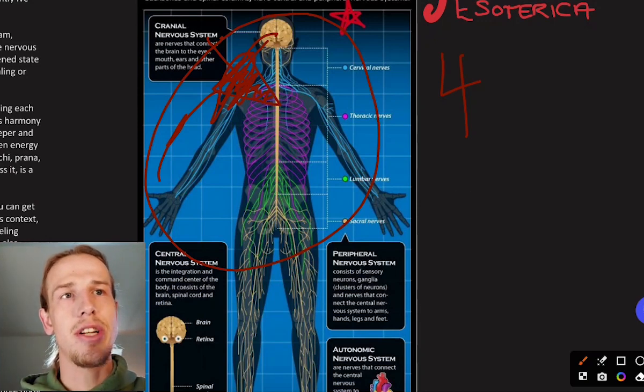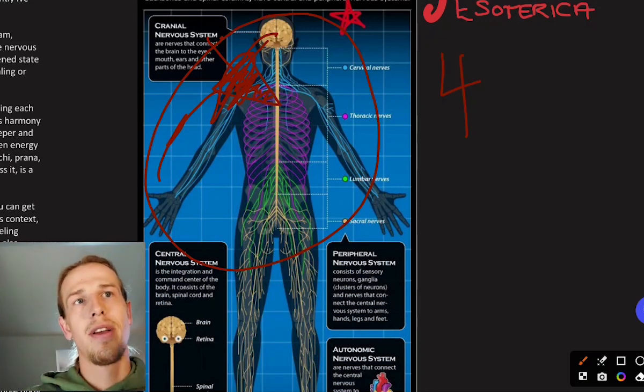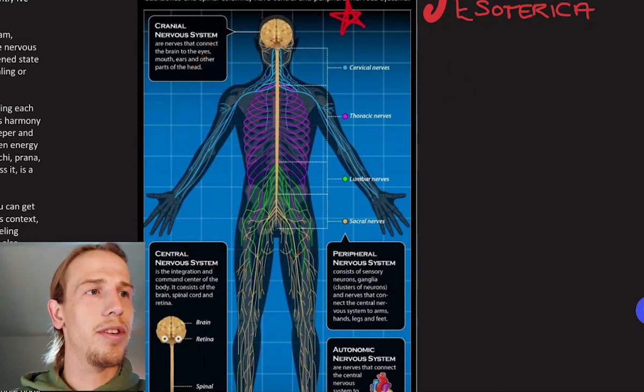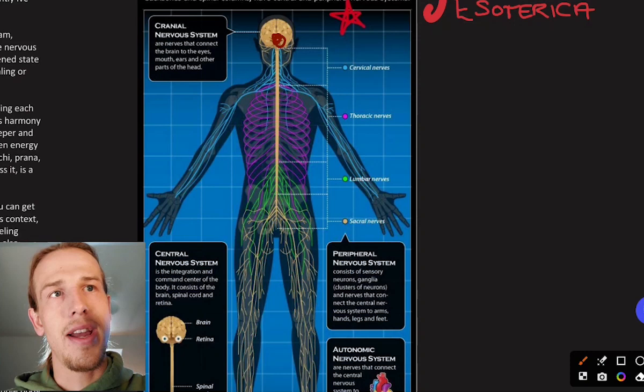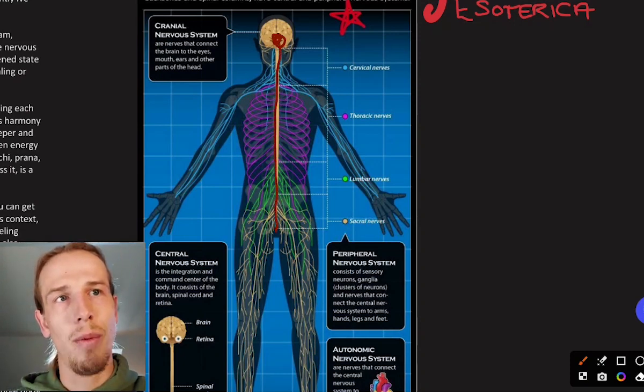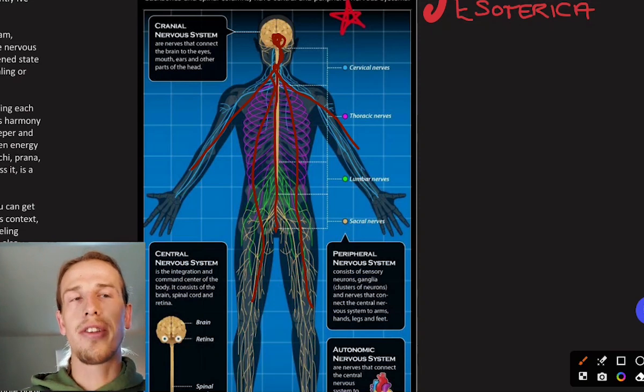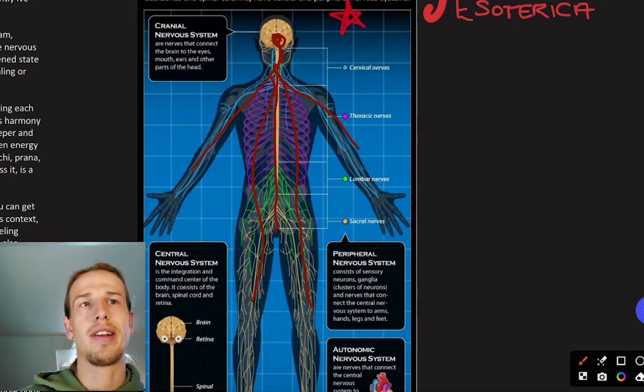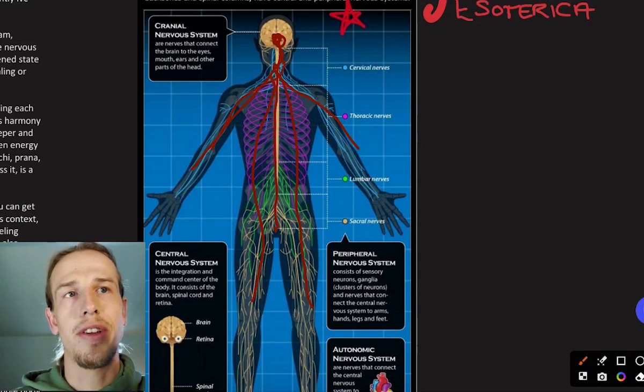The next level of manifestation is the nervous system. So, the nervous system, this is an image of the nervous system right here. And we see that it manifests in the brain, creates the spinal column downward and then manifests like a tree growing outward. We are essentially an upside down tree of energy. So, the subtle energy, the life force is what invigorates the nervous system. Different traditions call those different things. I just call it the vital force. The vital force is what animates the nervous system.